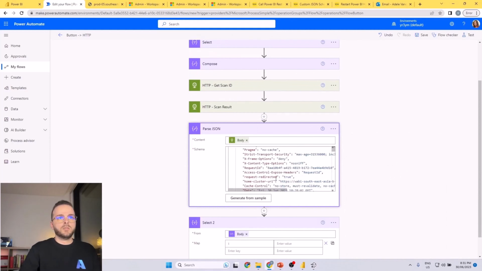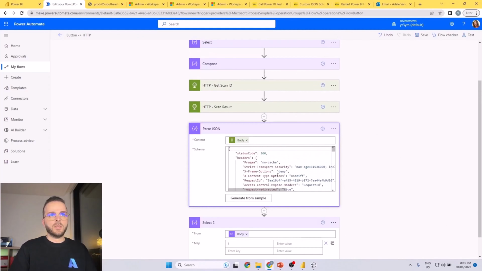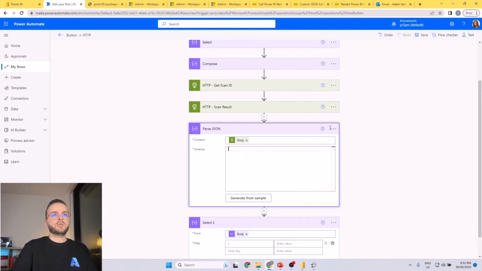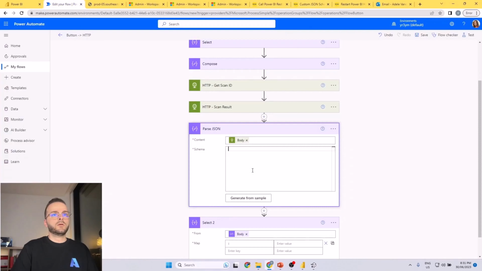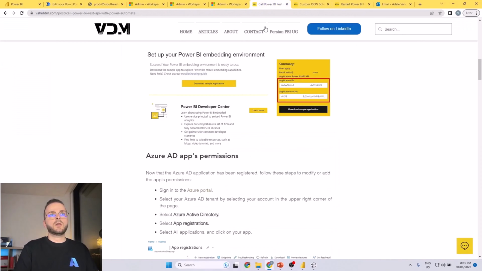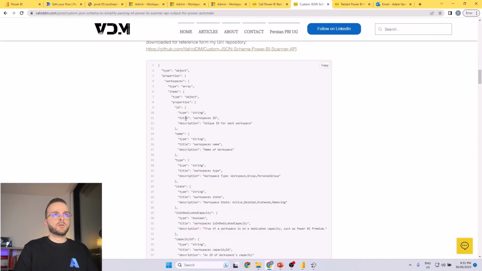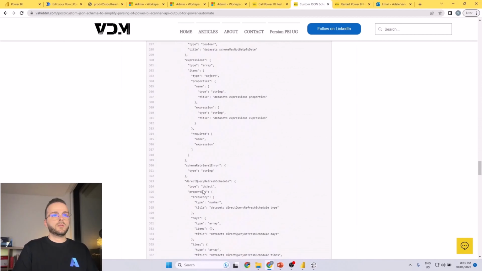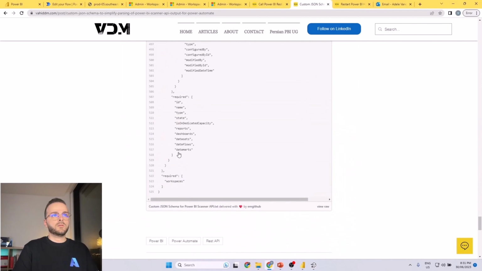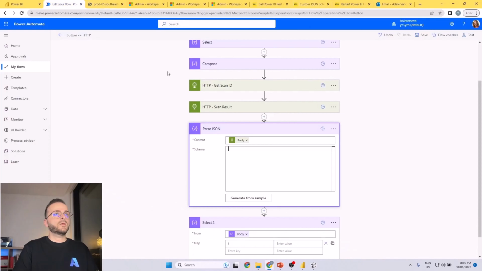Why? I think I used the wrong one here. This is not correct. I'm pretty sure I copied that one, but it takes time to be copied. I think I copy this one here, and it is still not correct. Let me copy that another way. Let me copy that this way. Yep, that works now.